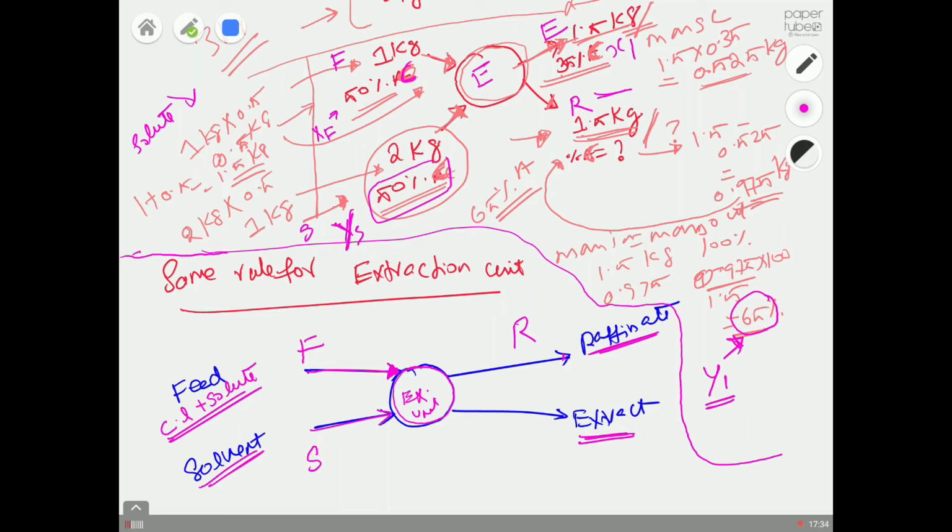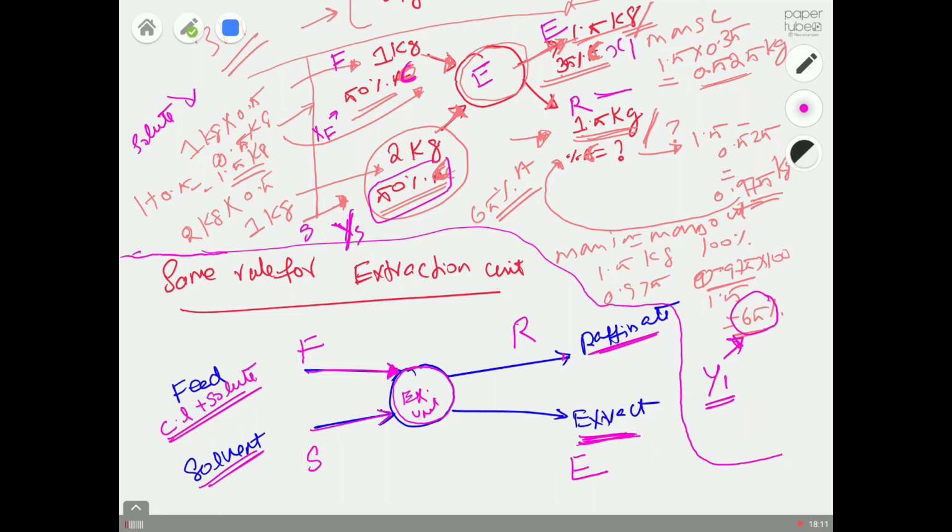And then you have your extract side. Extract will also contain three components: your solute, solvent and your carrier liquid. And whatever the composition, we will call the total mass of the extract side by some notation, say E. I hope you all are following this one. And then for the moment, let's think only about solute.